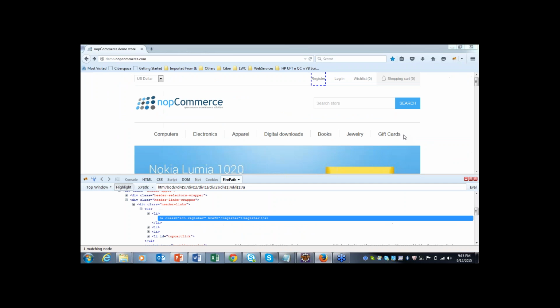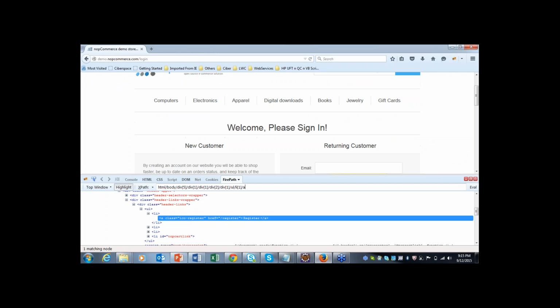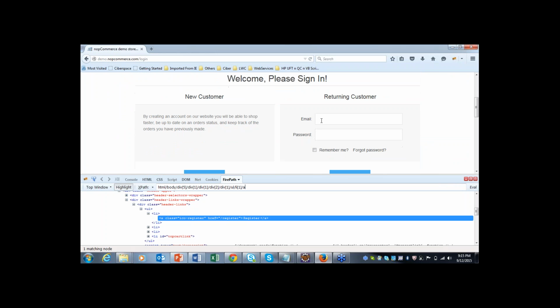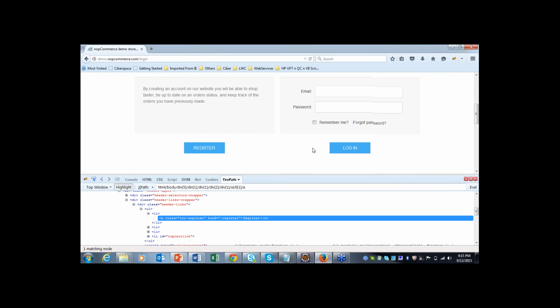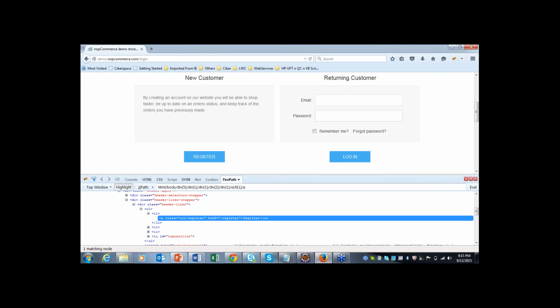Perfect. Now what I will do, I'll automate the login functionality. So as usual, launching the browser, then placing the URL, click on this login link, then enter email as well as password. I don't want to click on login. If you want, you can automate the remaining steps.